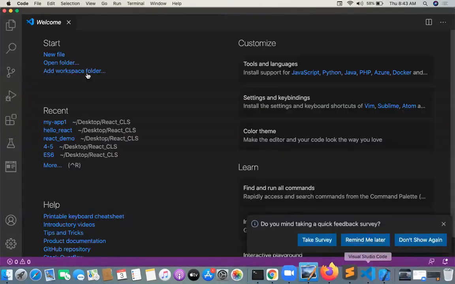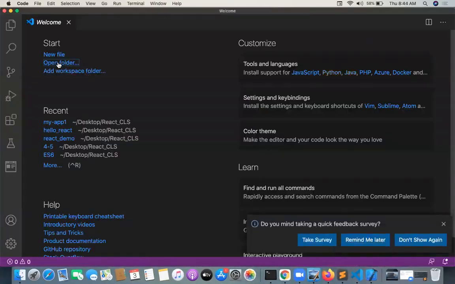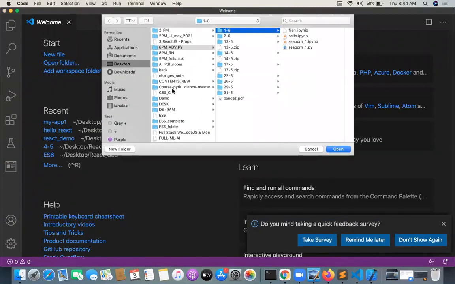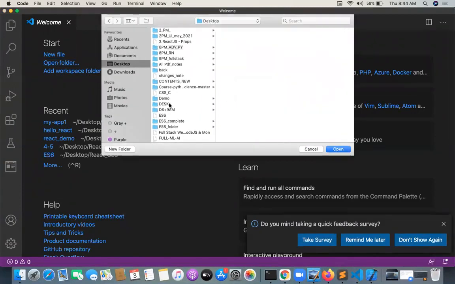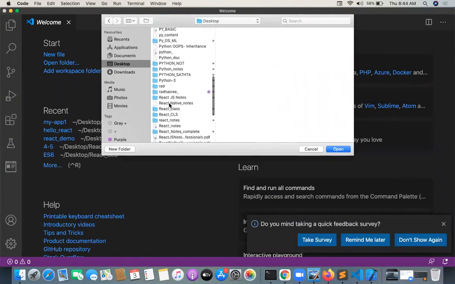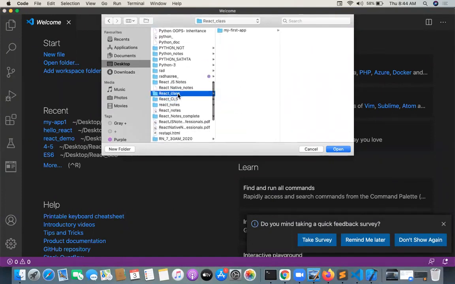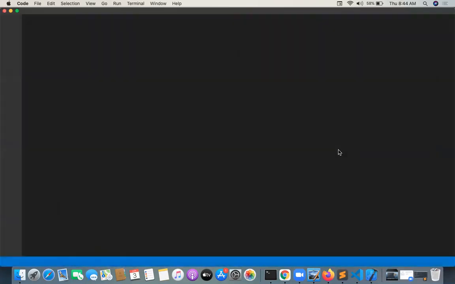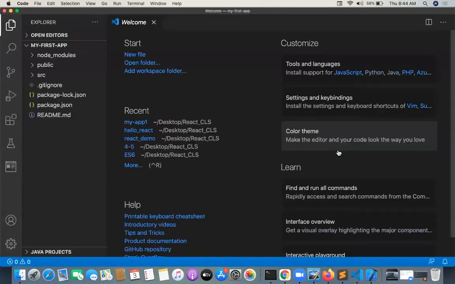Now I want to open my folder with Visual Studio Code. Open folder. Where is the folder I created? On top of desktop, in React class. This is the React class folder. My first app, selecting and opening the folder. Okay, my folder got opened.